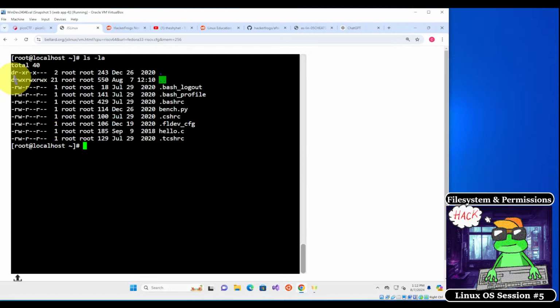So you can see here that this little grid over here on the left-hand side shows you the file permissions for these files over here. Remember that the dot over here refers to the current directory. So these are the permissions in the current directory. You can tell that this is a directory because there's a letter D over here, which stands for directory. And then we've got a bunch of letters over here. So let me explain what the letters mean.